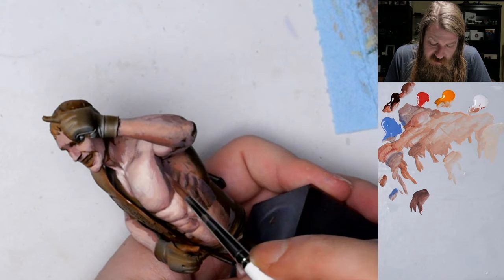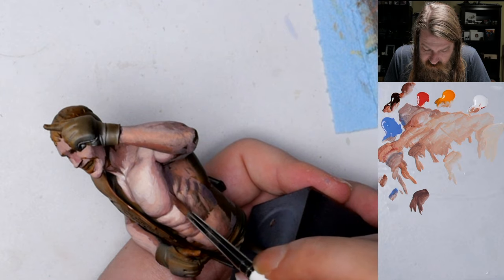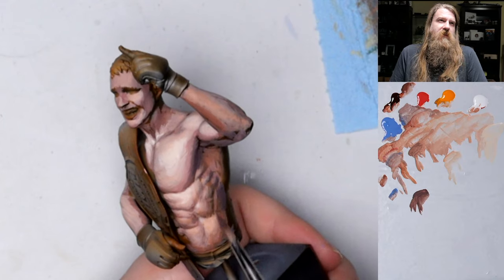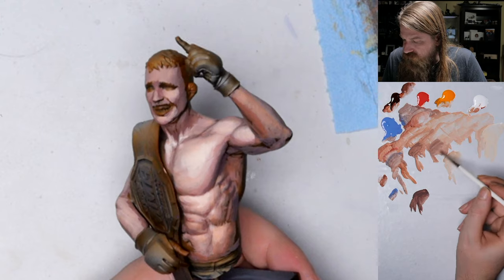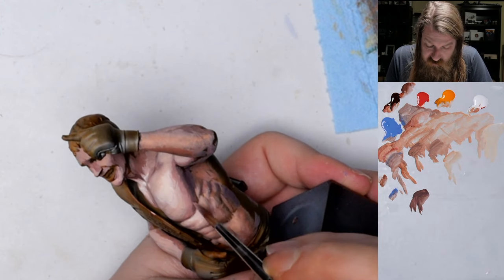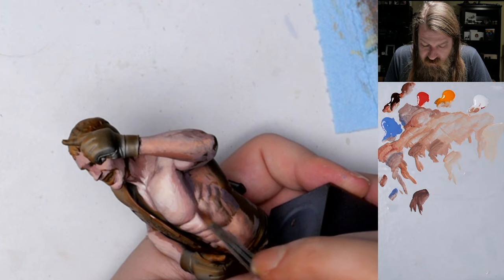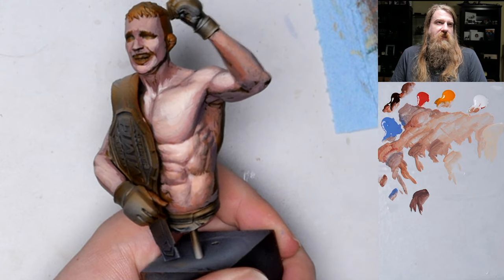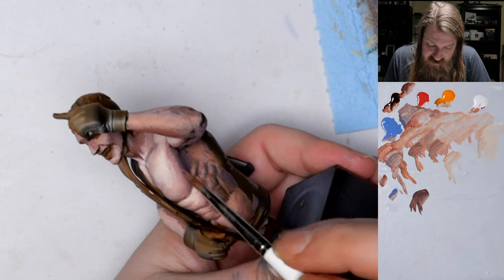Okay, now we need an intermediate. This is going to be a very sharp transition, but we don't want it perfect. We don't want a hard edge, but it does need to have some definition. We don't want it to be really rounded over, because he's not shaped like that, and he doesn't have an Arnold Schwarzenegger chest.